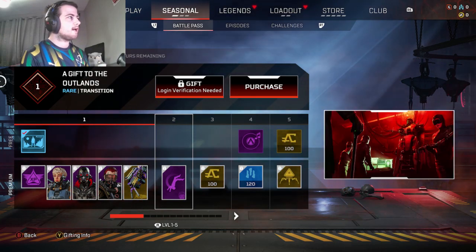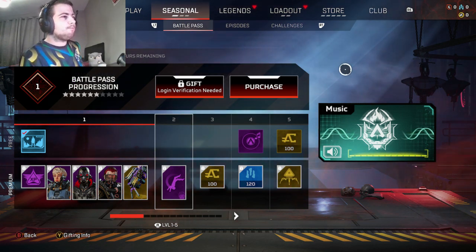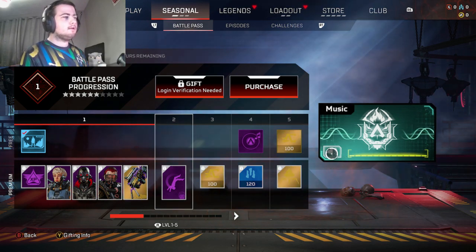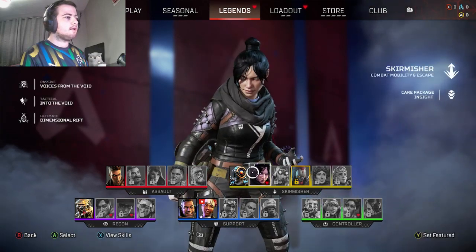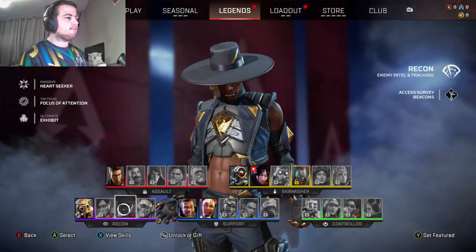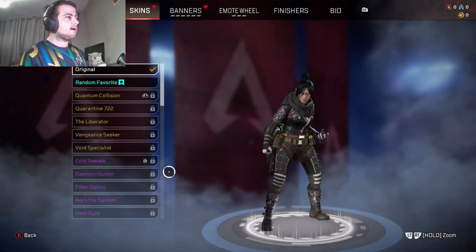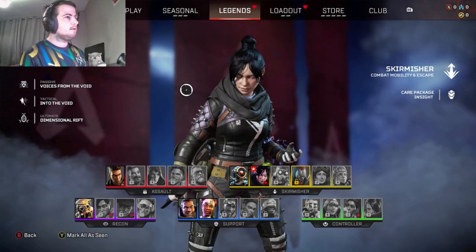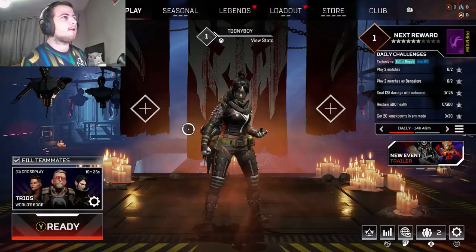Well, okay, I don't really care much about this. Purchase. I don't have any intention of buying the battle pass, so no. Okay. Legends. Okay. I'm trying to think, if I click these... I was going to say, I've got to do something here, haven't I? Right. Anyway. Snap rifle. I don't care about all of this.